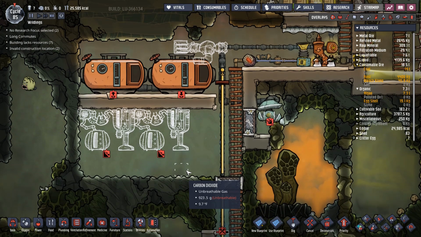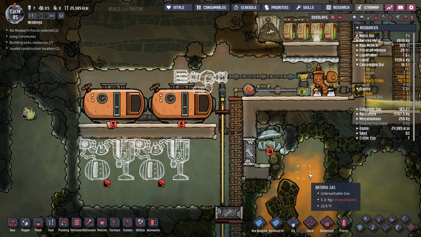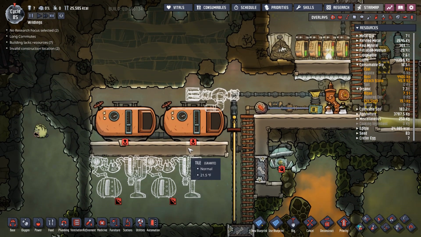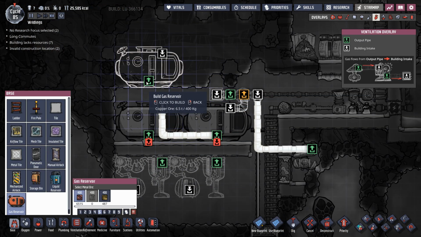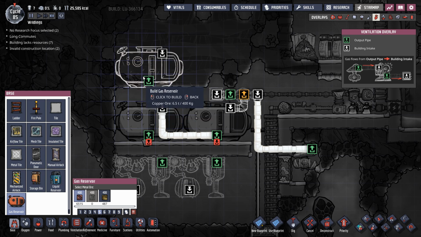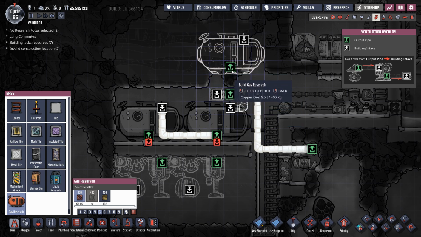And then I also think I want to dig up in here, possibly. Let's see, because I don't know if this is going to be enough to hold all the gas that's in here. We might need 2 more. So if we were to do that, let's see how that would look. I need something for the dupes to stand on. And we have our ventilation thing right there. So it's going to have to go up here like this.